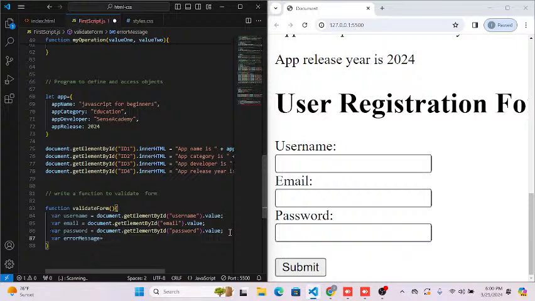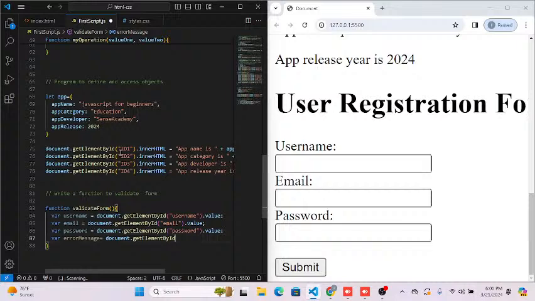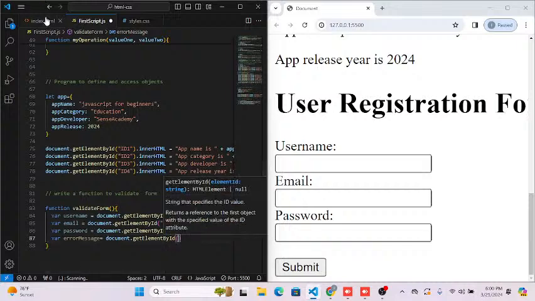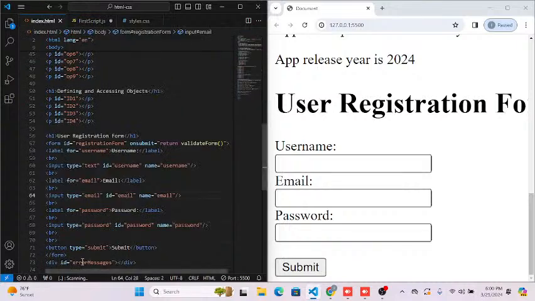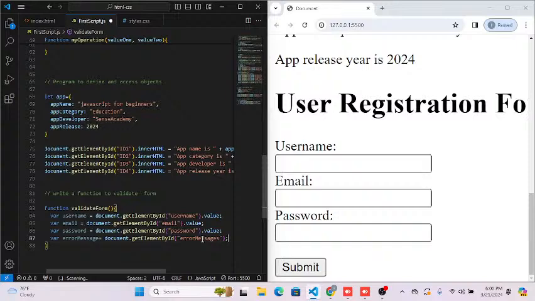And inside errorMessage also I'm going to write document.getElementById, and what is our unique id? Let me see. It's errorMessages. Copy it from here and paste it inside, okay? We need that. It will display.